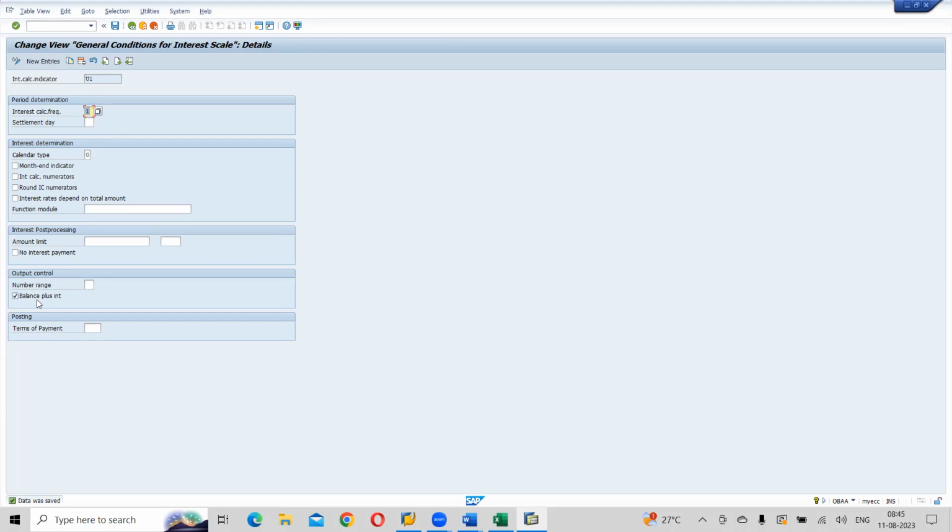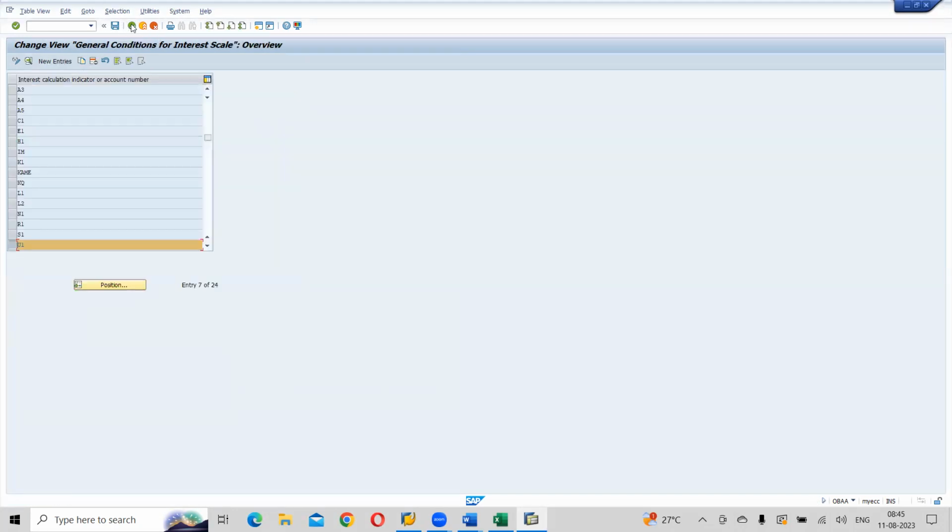Okay, next step. Write down the next step. Press the back button. Interest calculation, define reference interest rates.